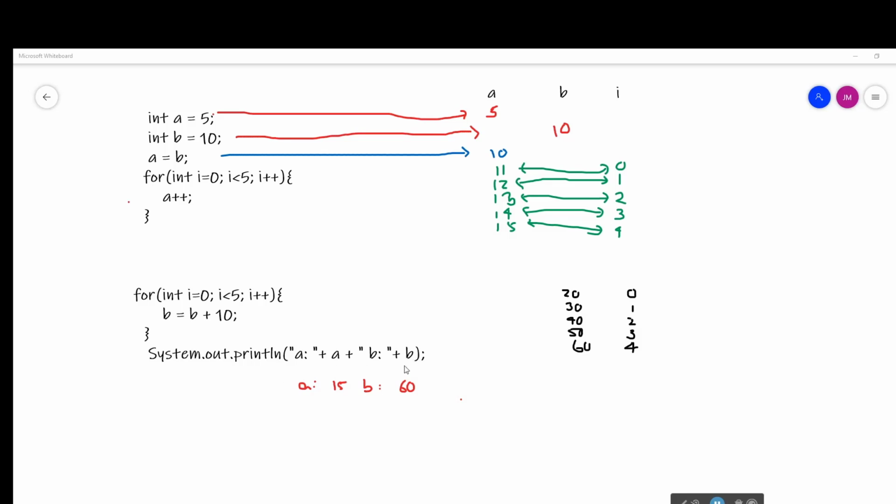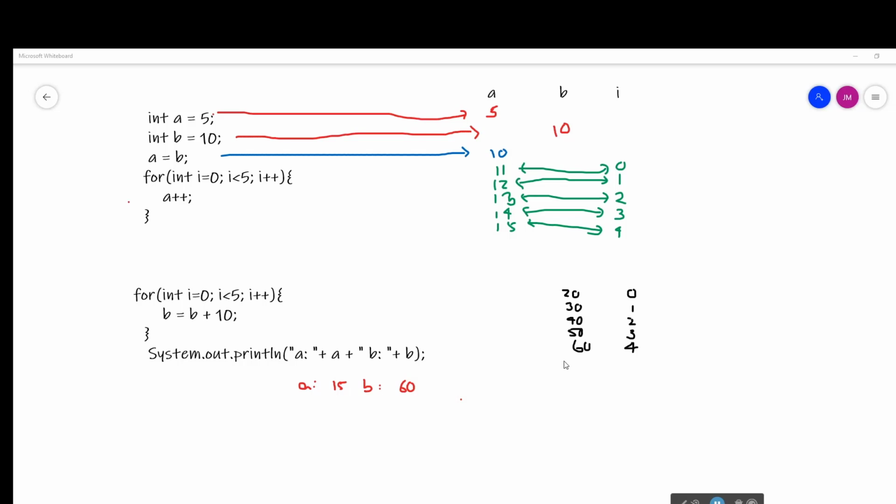And the result of this output line is A colon space 15, because that's the value of A. B colon space 60, because that's the value of B. I think, let's see if we're correct, we can go to JGRASP because that's faster for programs like this.